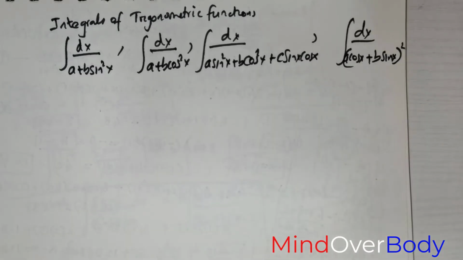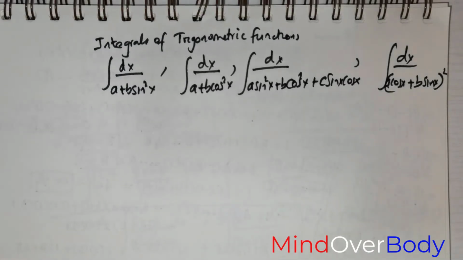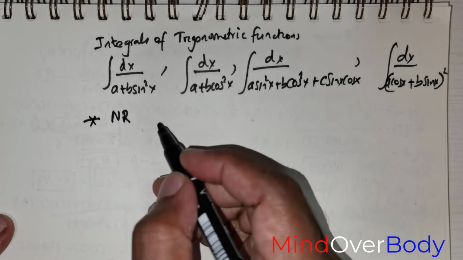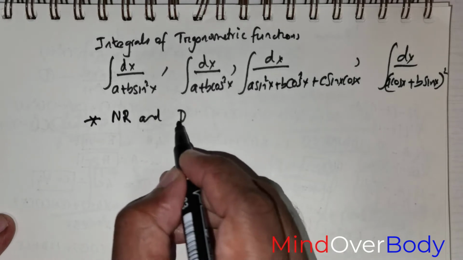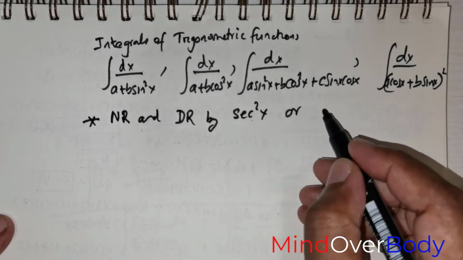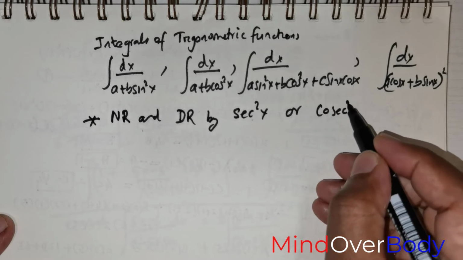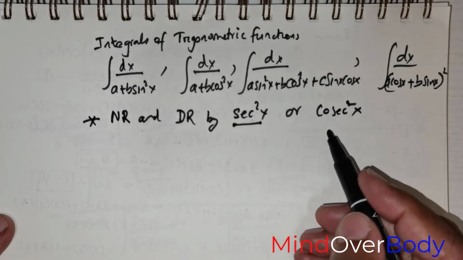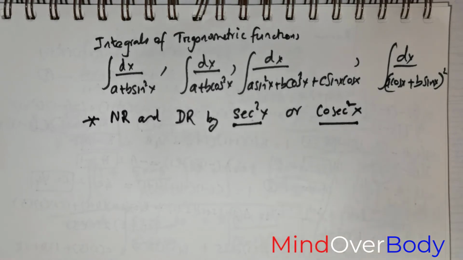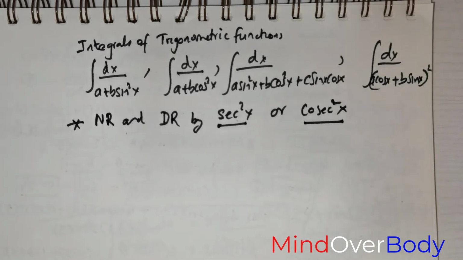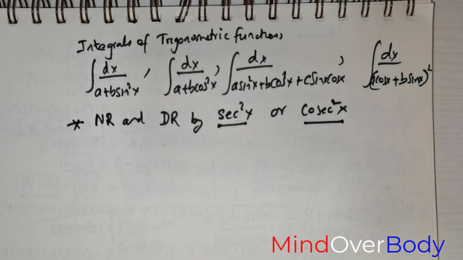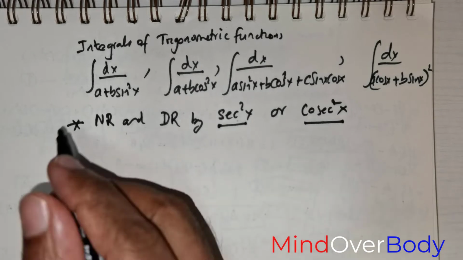So whenever you see any of these forms that I have shown here, what you have to do is multiply the numerator and the denominator either by secant squared x or by cosecant squared x. So either you can multiply the numerator and the denominator by secant squared x or by cosecant squared x. That is the keynote, and the integral that you are looking for should be one of these types. So having mentioned this, we will do a question to achieve better understanding. So let's solve this question.